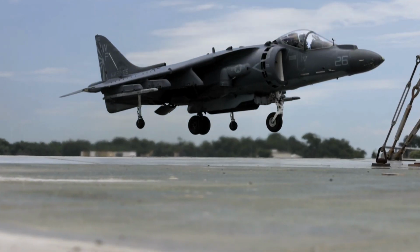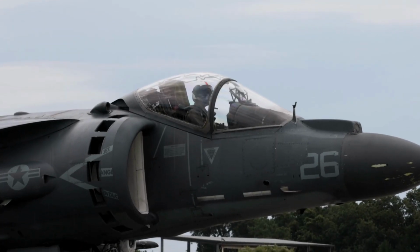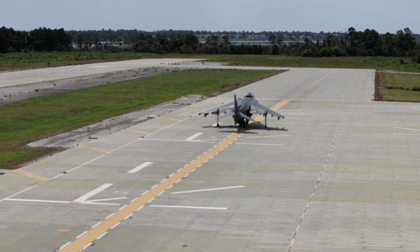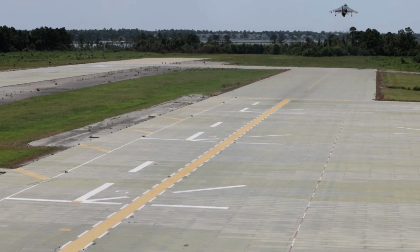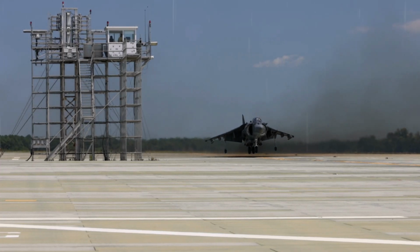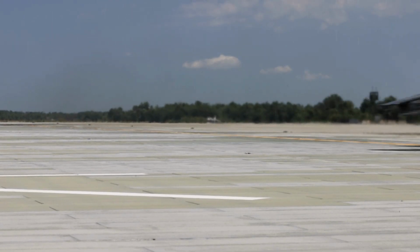The project that eventually led to the creation of the AV-8B began in the early 1970s as a cooperative effort between the United States and the United Kingdom, aiming to address the operational inadequacies of the first-generation Hawker Siddeley Harrier. Initial efforts centered on a larger and more powerful Pegasus engine to dramatically increase the capabilities of the Harrier. Due to budget constraints, the UK abandoned the project in 1975.